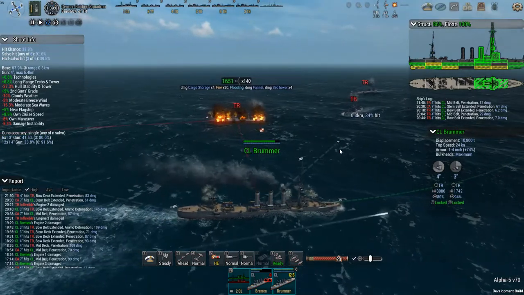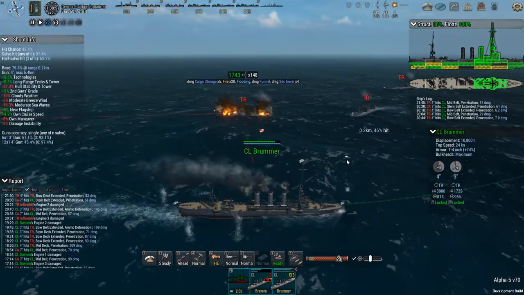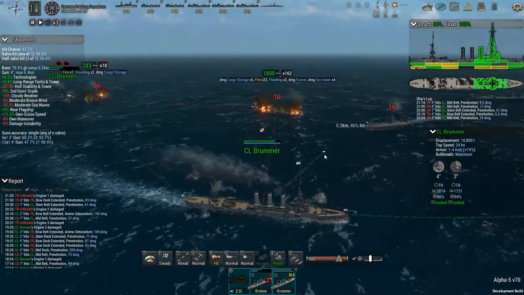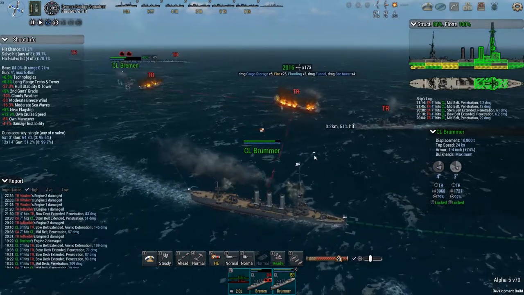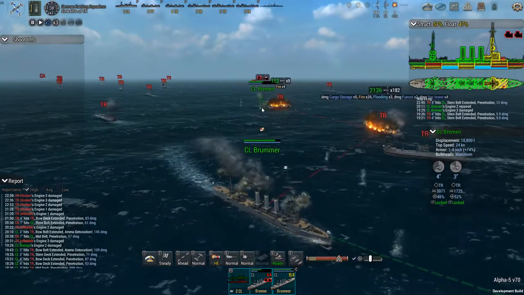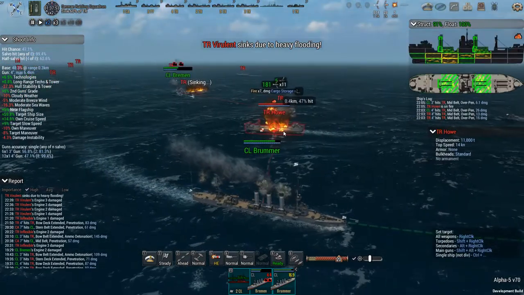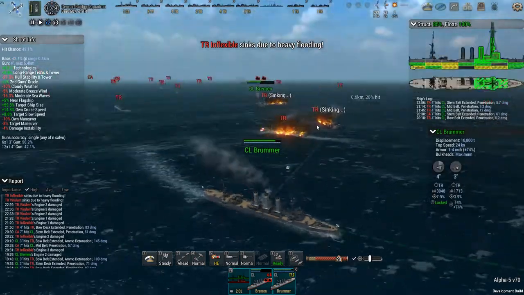That's three armed cruisers that we've destroyed, and we've lost one of our cruisers. This is terrible. Well, it's not done yet. Yeah, it's taking a lot of heat, though. Get angled in. Virulent is going down. Is it that one? Flexible is now going down.